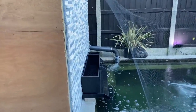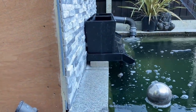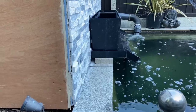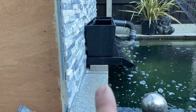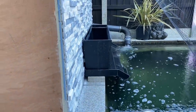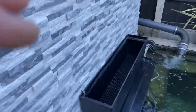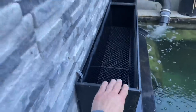As you can see as well, the whole bottom tray is not sitting on the slabs at all, so it's not full, but most of it is. But if you notice the tiers, they're just about sitting on the slabs, so most of the weight will be actually on the slabs. But those brackets, like I said, are more than secure. It's not gonna go absolutely nowhere, I hope.